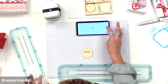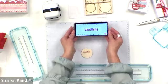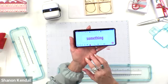Maybe that's what I did. Okay, we'll just do it on this one. Okay, so now I've just clicked on my text. I'm gonna raise it up so you can see it a little bit better. And when you click on the text, this box comes up at the bottom that allows you to change it.